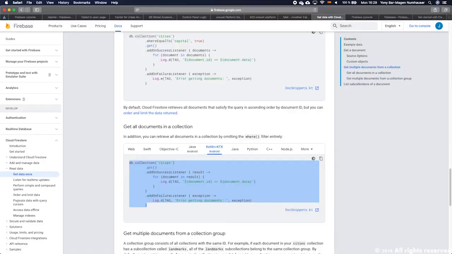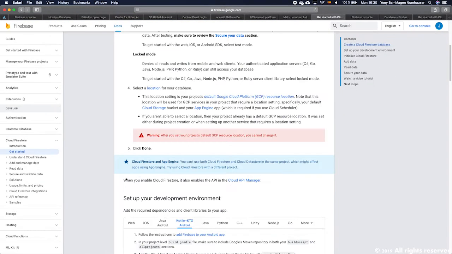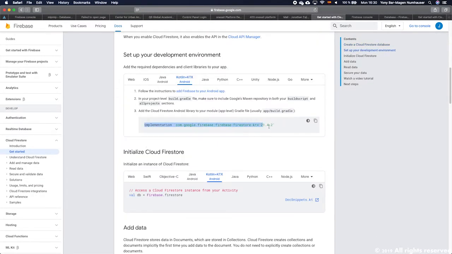The best way to do it, and it's good to get used to it, is to go to the Get Started part of the Cloud Function tutorial and import this implementation here, okay? Only doing this will be enough to complete this step.